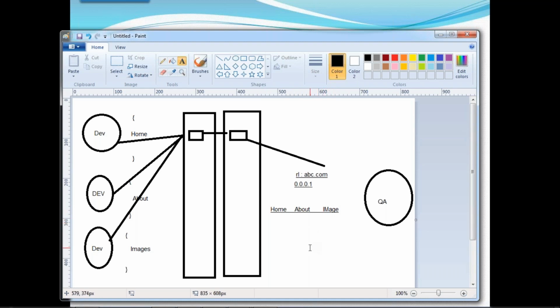Integration means what? You know, right? I'm combining the two parts, and I need to check whether the two parts are communicating and connected correctly or not. In the same way, in integration testing, I check the data flow between the two modules. If I click home, the home page should appear. If I click about us, the about us page should appear. In about us, if I click home, the home page should be displayed. So integration between two modules means checking whether the data flow between them is working correctly or not. That is nothing but integration testing.